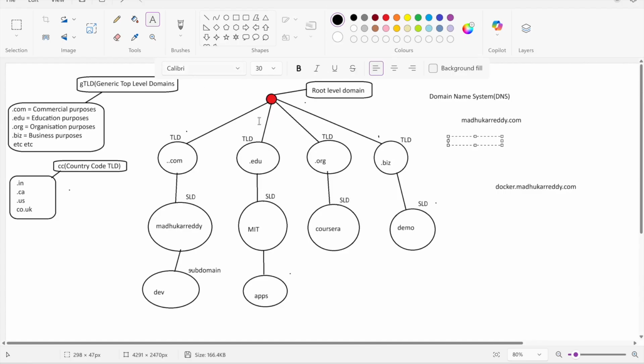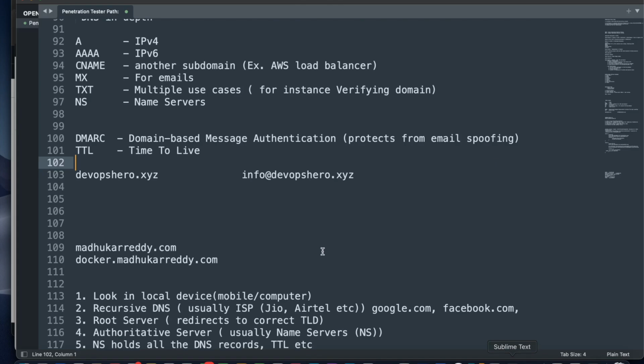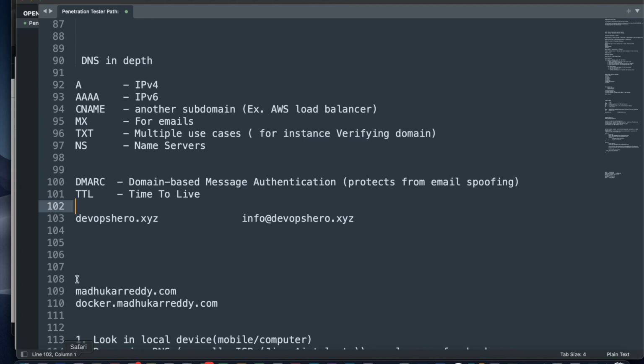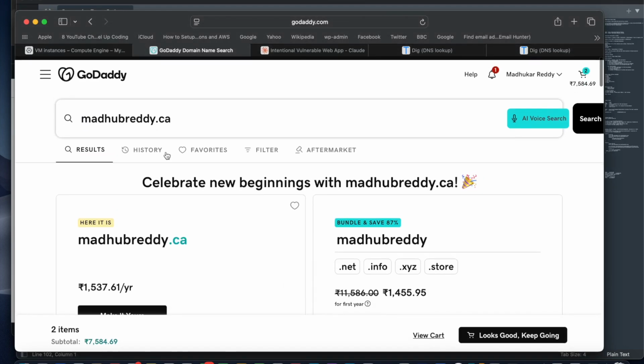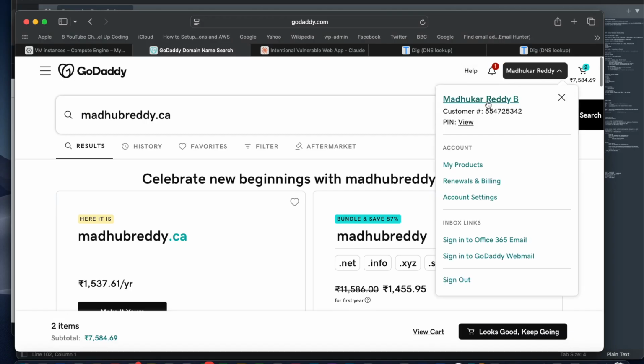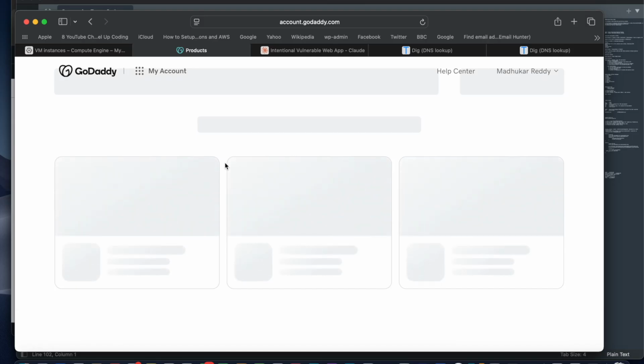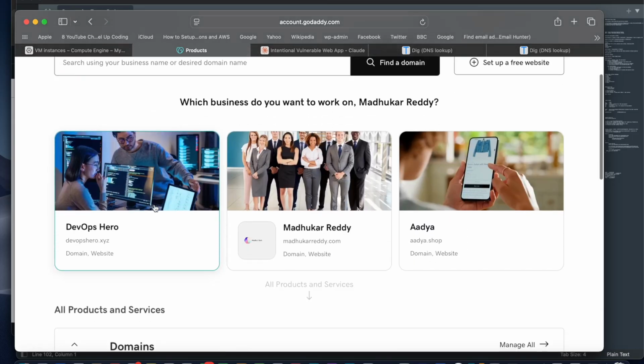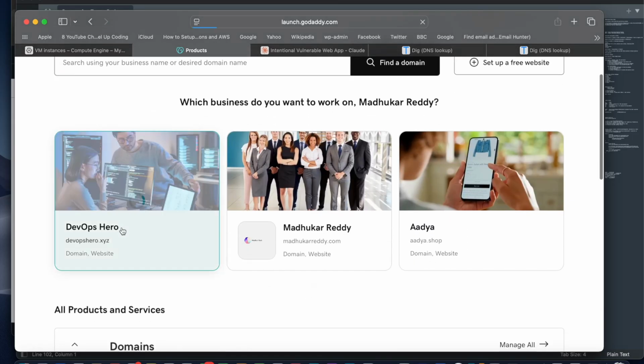So we understood what a root level domain, top level, second level, and subdomain are. Now we need to understand what DNS records are. These are important. For this demo, I bought a domain at GoDaddy.com. If I go to my products, I have devopshero.xyz.